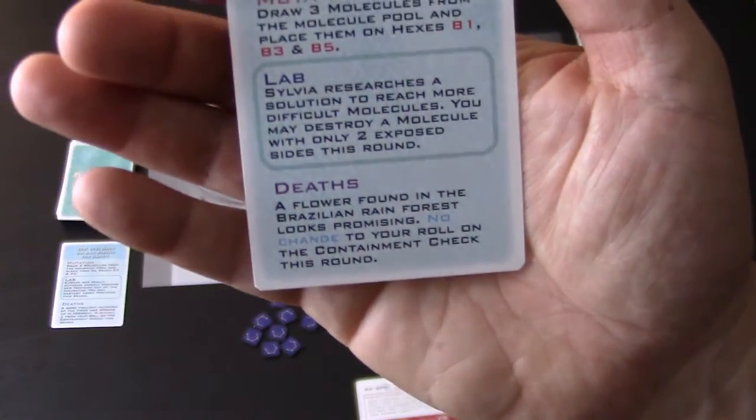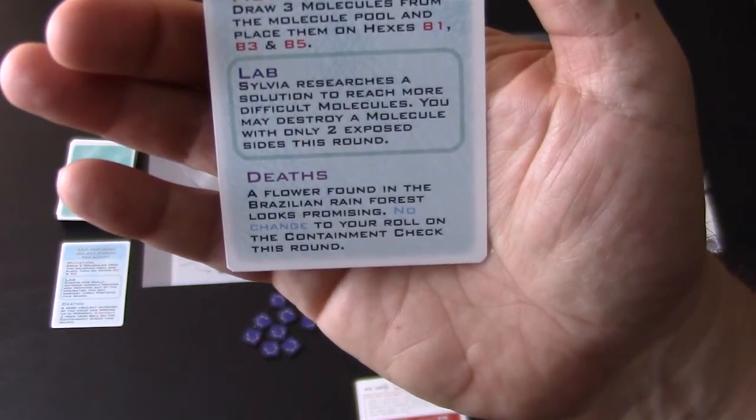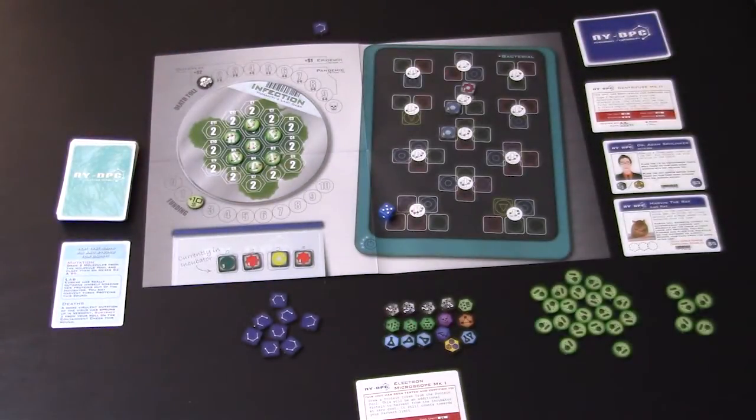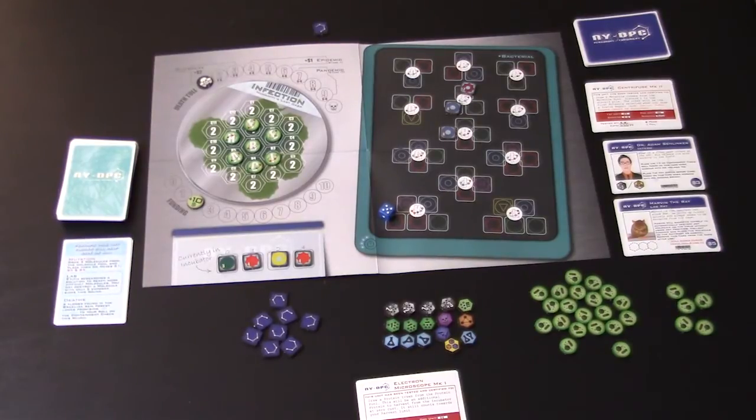There we go. A flower found in the Brazilian rainforest looks promising. No change to your roll on the containment check this round. Fantastic. So hopefully we'll pass that as it stands. Okay, so we did that. That was our status report phase. Now we'll do the player action phase.